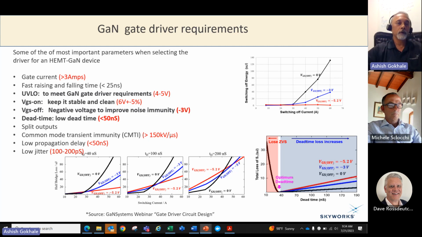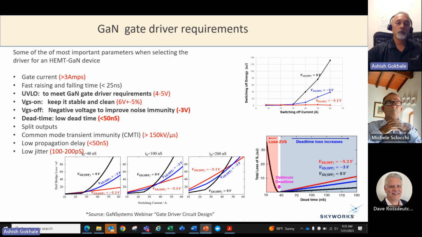So what do we look for in an isolated gate driver? Number one is the isolation ratings. They should be at a level that's higher than what you really require in the application, for guard band purposes. The other thing to look for is that the driver has been proven in the field. Skyworks drivers have been out there for more than 7 years or so. We have shipped about 500 million of them, and we have had absolutely zero DPPM for isolation fails. So these are field proven devices.